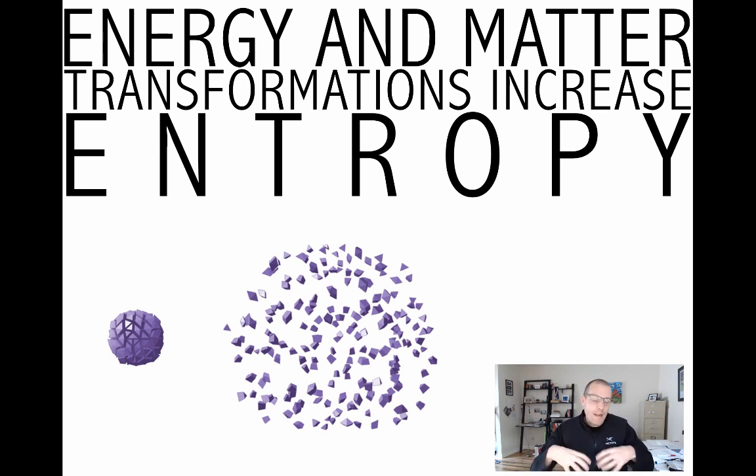Now, if we take that ball and we explode it, and we end up with all these little tiny pieces that you can see in the diagram, each of those pieces now has the possibility of occupying many, many different spots or points in space. And so it's easy to say that's disordered, but that's wrong. This is all about an increase in the distribution of points in space that molecules or atoms can occupy. And so these ones are going to be ordered more randomly. There's no way to predict where they're going to be.